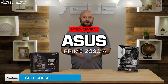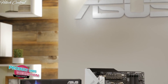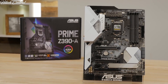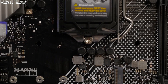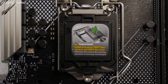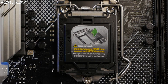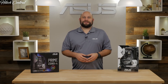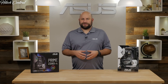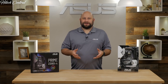In this video, we're going to take a look at the ASUS Prime Z390A motherboard. It's robust and flexible in its design, making the Prime Z390A ideal for the ultimate gaming rig or even a video editing workstation. The motherboard is equipped with an LGA 1151 CPU socket for 9th generation Intel Core processors. It's also compatible with 8th generation Intel Core i7, i5, and i3 CPUs. This board also supports the latest version of ASUS 5-way optimization. By using smart prediction and thermal telemetry, the intelligent module will automatically create an overclock that would normally take you days of tinkering to reproduce.